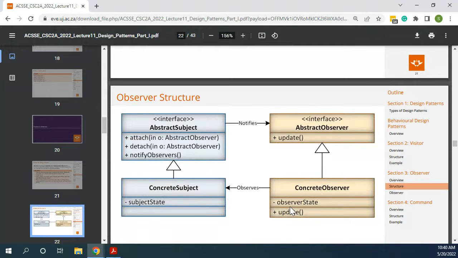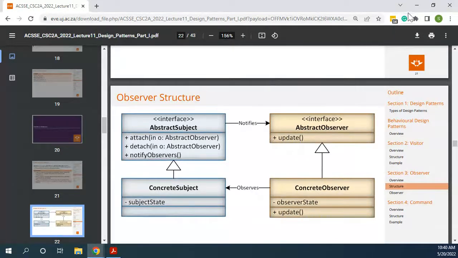Most important thing is that an observer has a state and the subject has a state of its own, right? So the observer updates its own state by observing the subject, right? And the subject state, so every time it changes, we need to notify the observers, right?